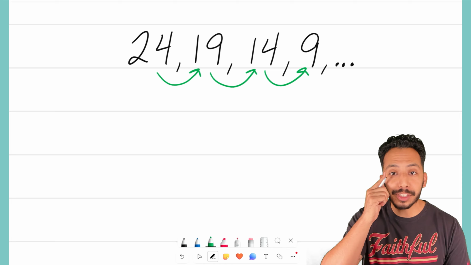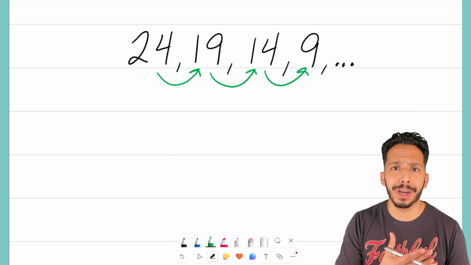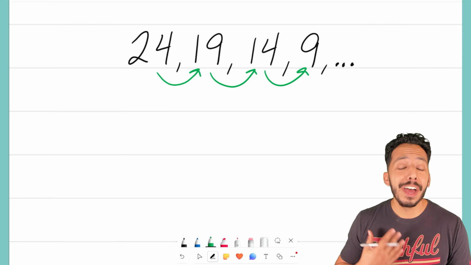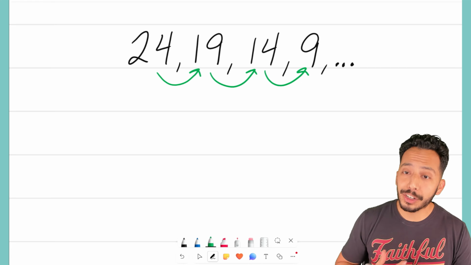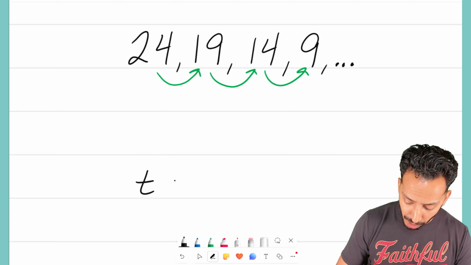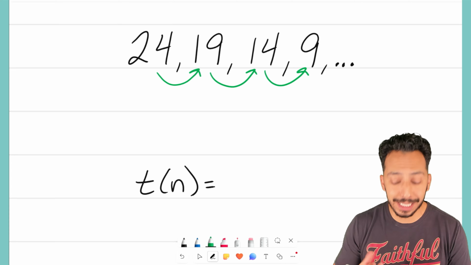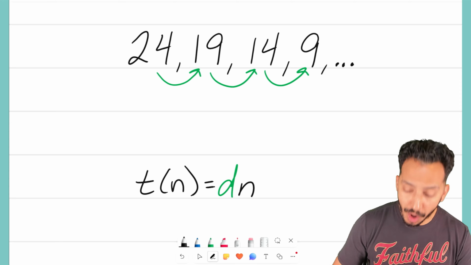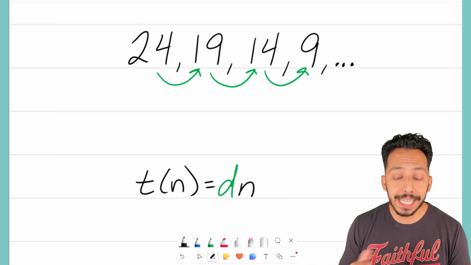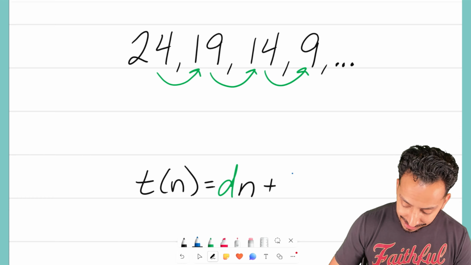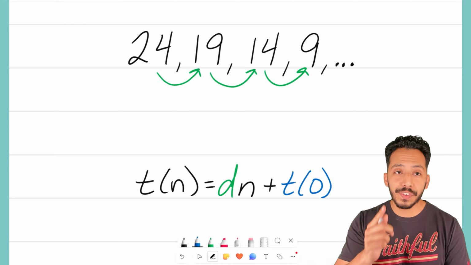Now, you probably are already starting to think in your mind, how is this sequence changing? How do I go from 24 to 19 to 14 to 9? There is some number there that represents how it's changing. Well, that number is our common difference, and it actually plays a big part in our explicit equation. Common difference represents D, the letter D, and that's going to be what goes in our equation next to the n variable. So we have T of n equals dn. Don't forget that we're going to have to add in at the very end our T of 0 or our 0 term. So let's find that common difference.